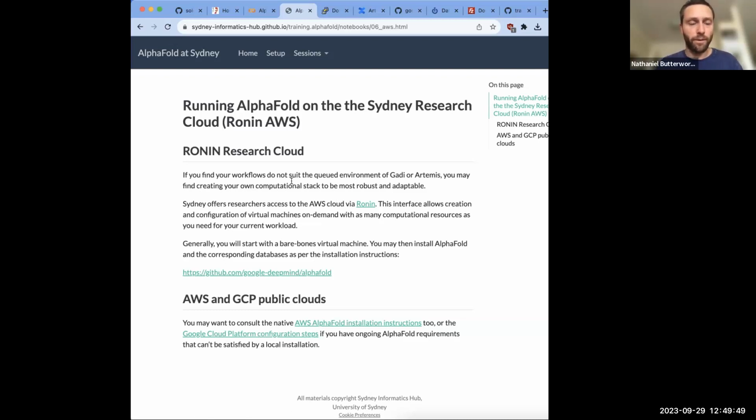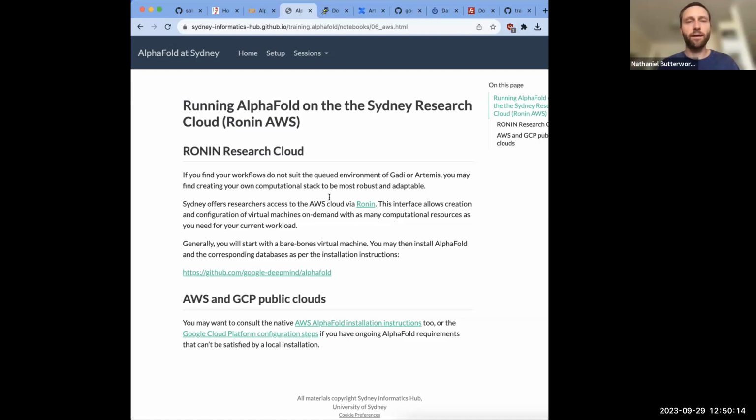If you outgrow the Artemis installation, or you're fed up with the queue times or anything like that, then we can help set you up. It might be slightly more expensive than having your own machine in a local lab, but it's infinitely more elastic, in that you can keep adding hardware as you need it, and keep adding users.